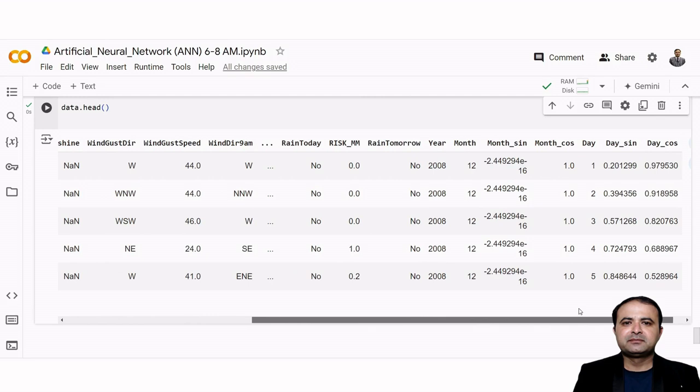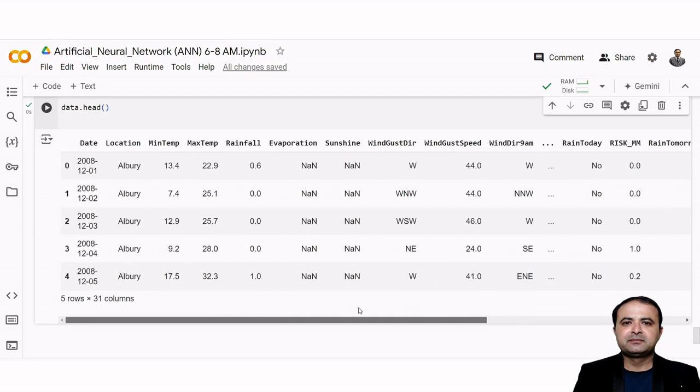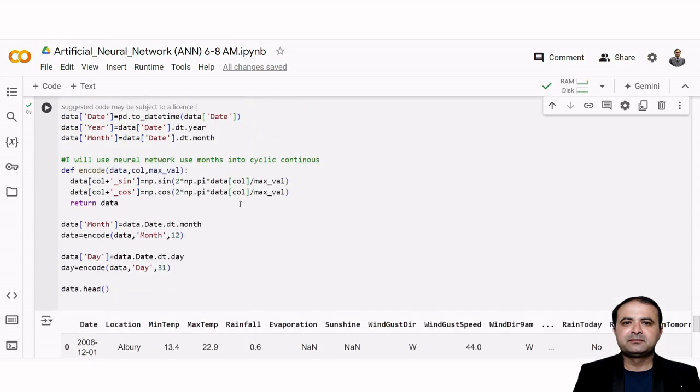That is the reason I changed into sine theta and cos with the help of this logic, np dot pi, sine and cos. Also the month and the day you can check. So I encoded this data.